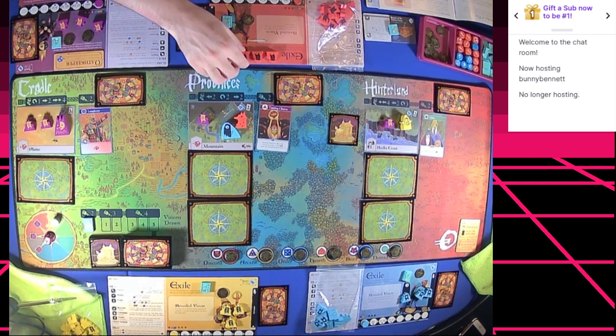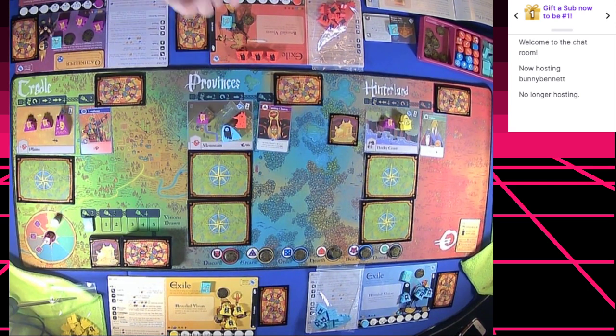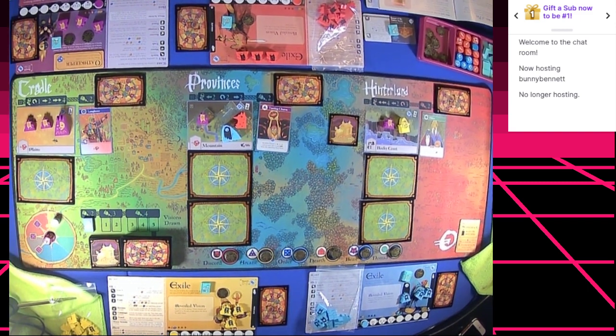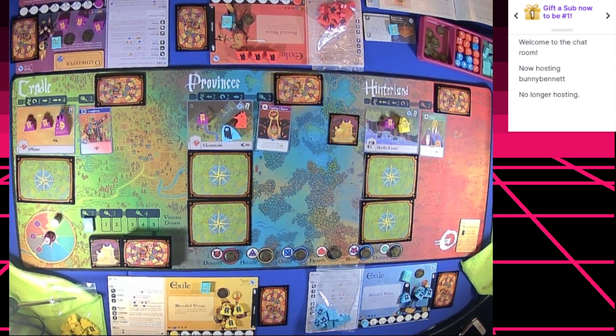We also have the warbands, who are the guys who fight for you, and our pawns. This is basically you, where you are in the world. So right now you're at the Rocky Coast. Anytime it says your site, it means wherever your pawn's at, basically.